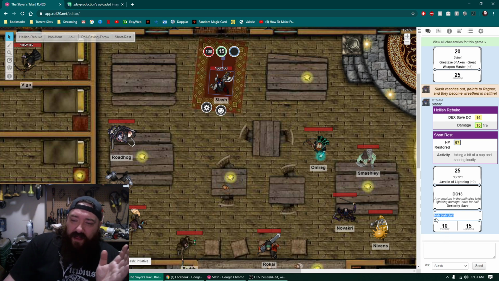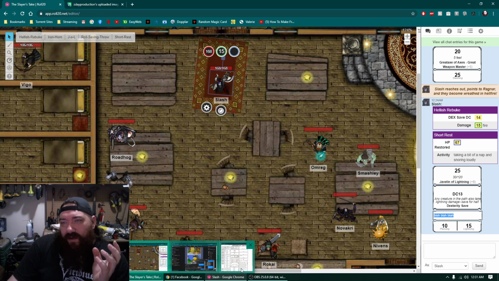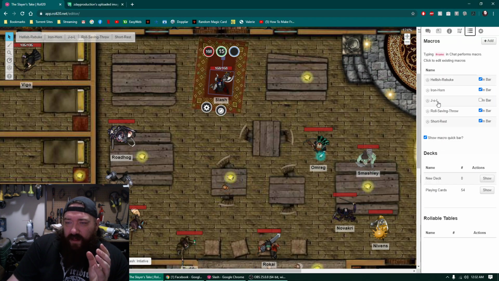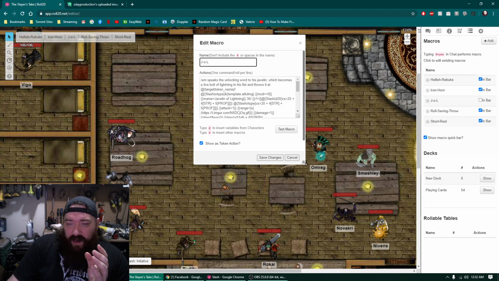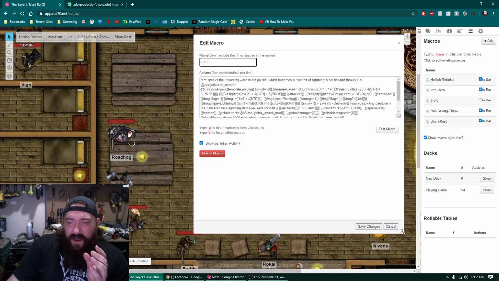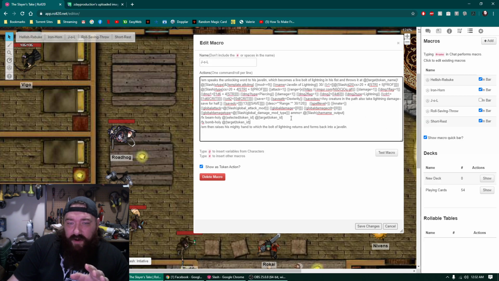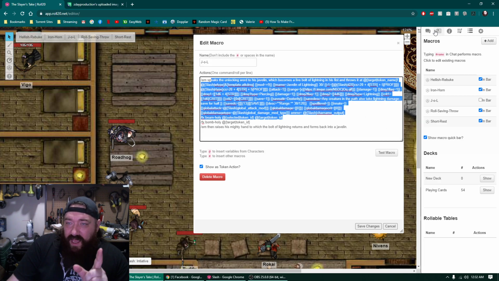So I thought that was neat, but I had problems with it trying to figure out critical damage and stuff like that. It wasn't doing it properly, and I needed to figure out the coding for that. So I worked with others to figure out the coding needed, and I created this very complicated code. Now, where I got most of this code from, well, that came from my attack.